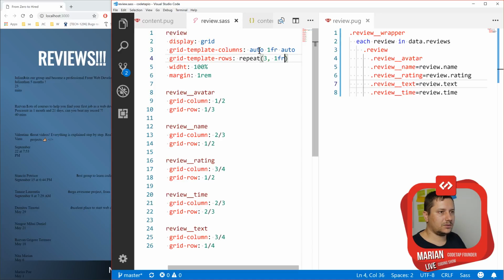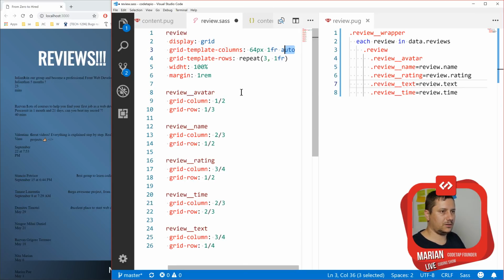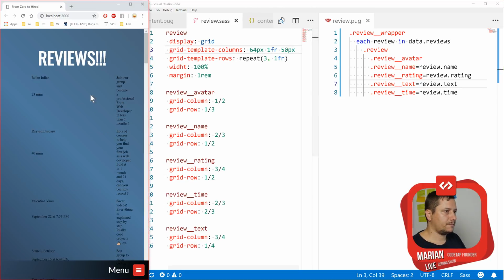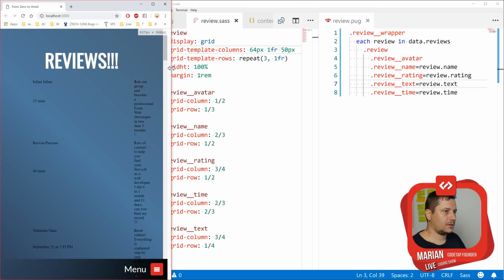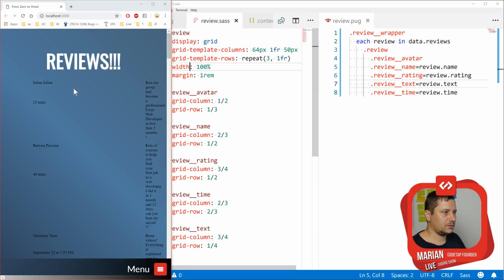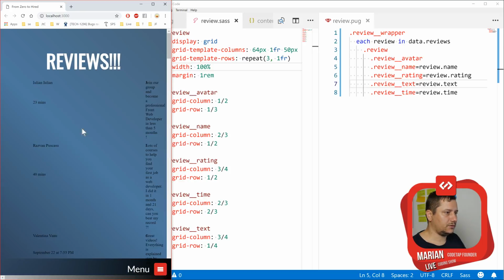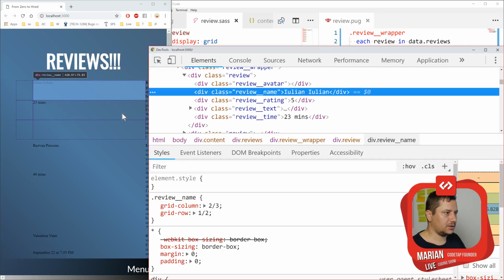How about we say instead of auto, let's say 64 pixels, and then over here let's do 50 pixels. That's not width like that. Okay, reviews, inspect again.